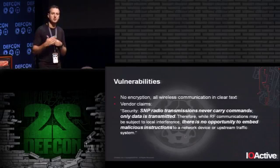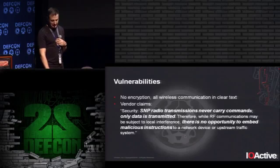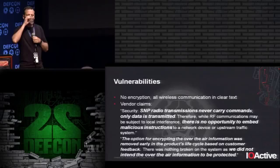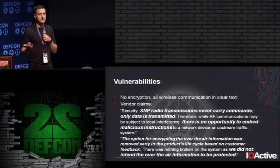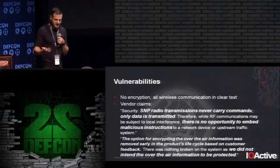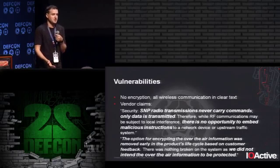I continued insisting that I wasn't seeing any encryption option anywhere, and that when looking at the communication there was no encryption. After many emails they came back with this answer. You can read it. It's funny because the customers are governments, so I don't know if it's intentional or just a lie from the vendor, because the vendor was lying all the time, but it's a really crazy answer, right? Because it works as designed, so there is no issue there.